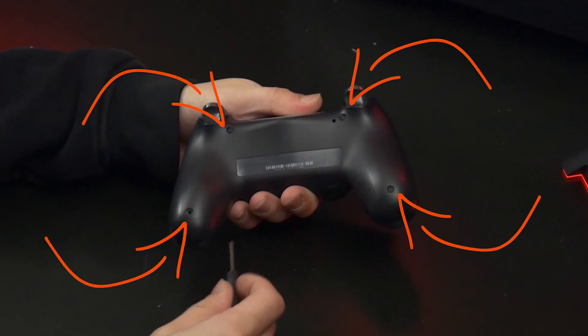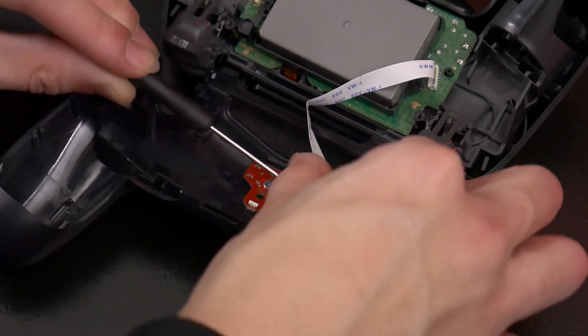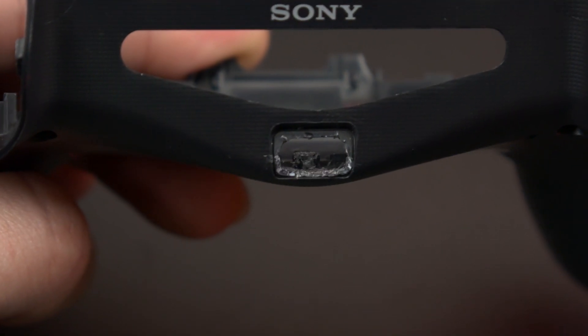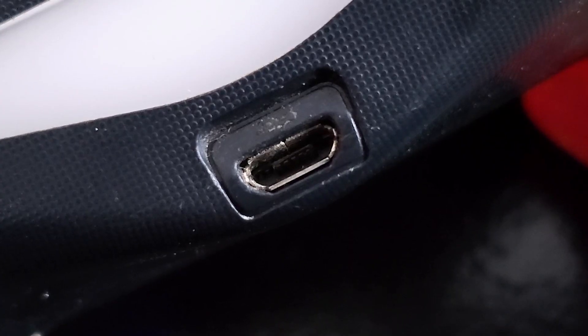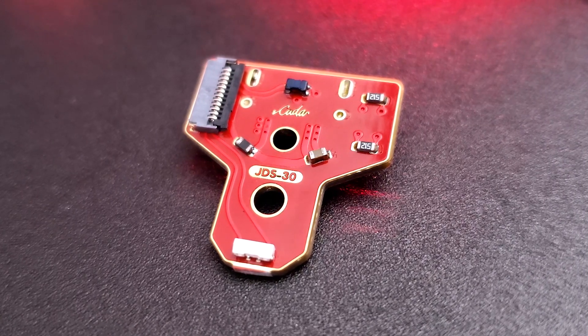You simply remove the 4 screws for the rear shell, take out the light diffuser thing, after which you carefully remove the ribbon, unscrew the board, and then you're done. Well, not really actually — you still have to shape the rear shell because the port will not fit in the rear shell as it's micro. Marius recommends using a file to shape the port opening — I would too. Using an X-Acto knife didn't really go all that well, and aside from almost cutting myself, it's definitely been the easiest mod for a controller I've ever done.